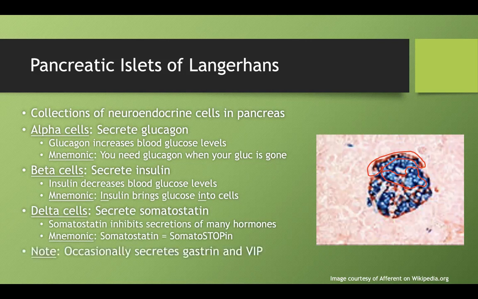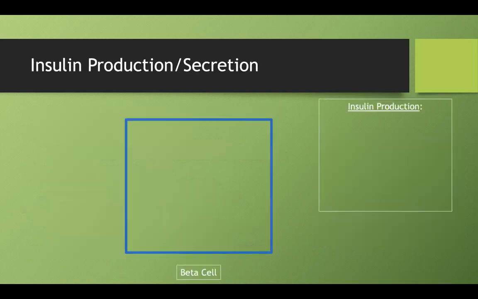I don't have a cell type for it specifically, but I just want you to realize that these pancreatic islets also secrete other hormones on occasion, such as gastrin and VIP. And when we talk about the pancreatic islet cell tumors, we're going to find out that all of these hormones that we've discussed can be responsible for some sort of neuroendocrine tumor. But for now, what I want to just focus on from the physiology side of it is this mechanism by which beta cells are able to secrete insulin into our bloodstream.